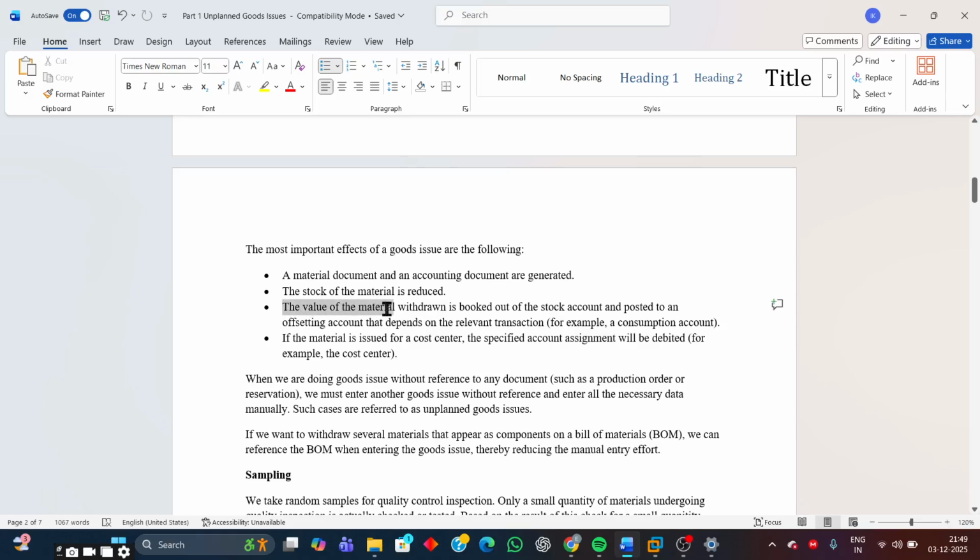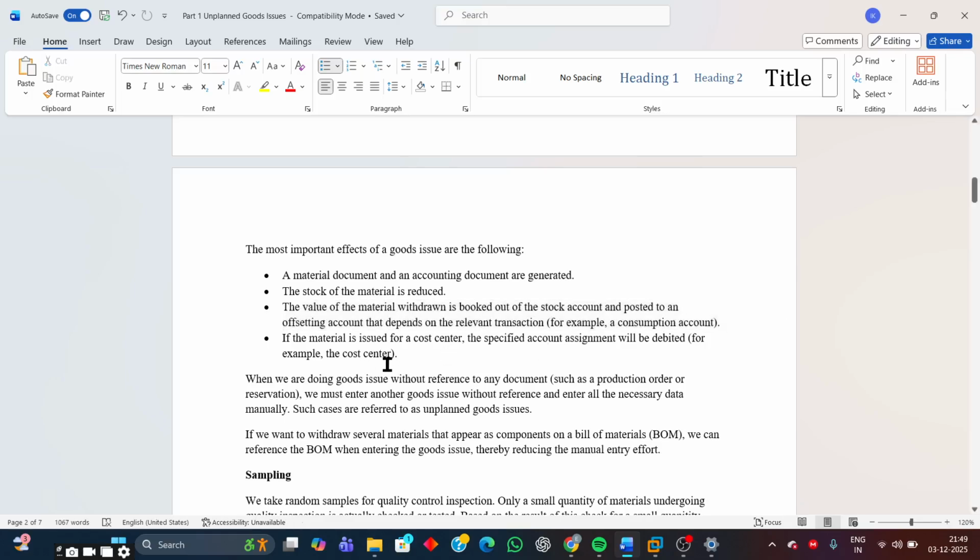Third one, the value of the material withdrawn is booked out of the stock account and posted to an offsetting account that depends on the relevant transaction. For example, if we are withdrawing for a cost center, then the GL account linked to that cost center will be booked for the material.